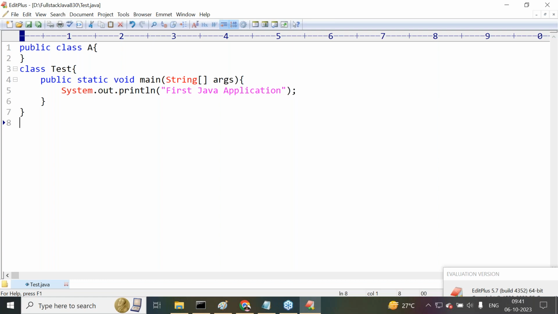But what is the Java rule with respect to a public class? If the Java file contains any public class, then we must save the Java file with which name? The same public class name. But now we can identify the situation. What is my present Java file name? Test.java. But which class is public? Class A is public. Is it against the Java rules and regulations or not? It's totally against the Java rules and regulations. If we compile the Java file Test.java, definitely we are able to get a compilation error. Let's see this point also now.